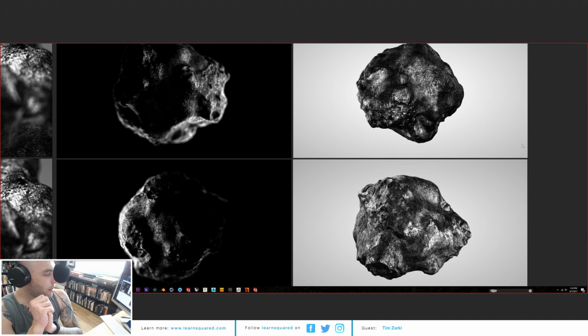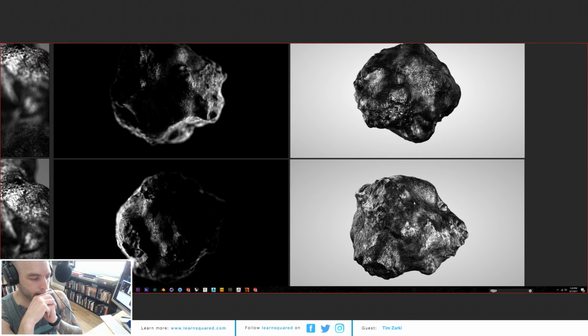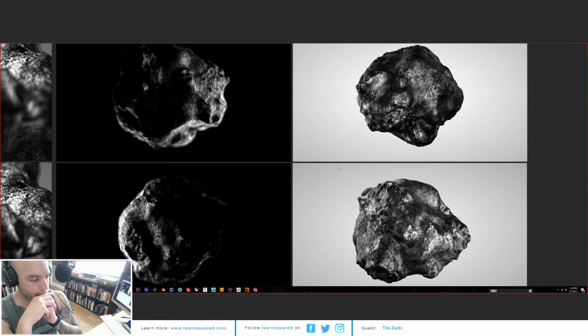I'm really bad at ZBrush, so I wouldn't use it anyway. I need to get better at it. It's such a pain in the butt for me. I'm sure I could have created this rock in ZBrush if I tried, but it would be only one iteration, whereas in Houdini I can press a couple of buttons and get basically an infinite number of variations to find the one that I really like.